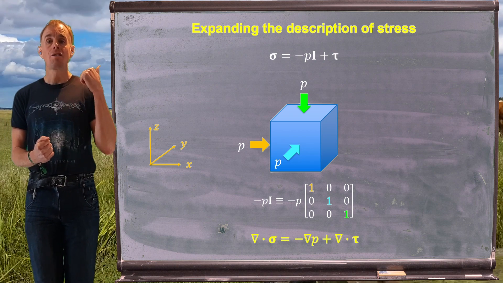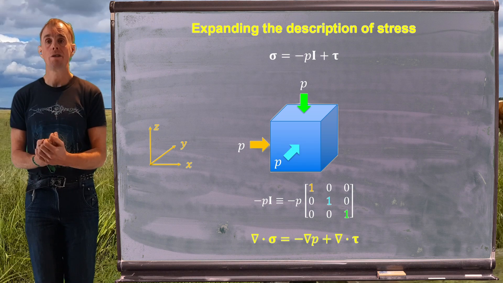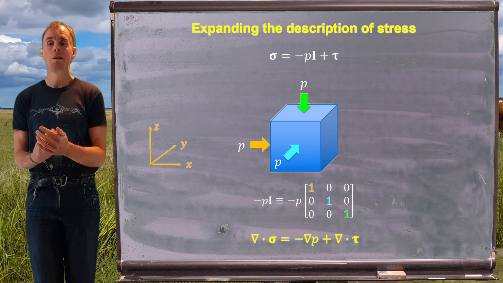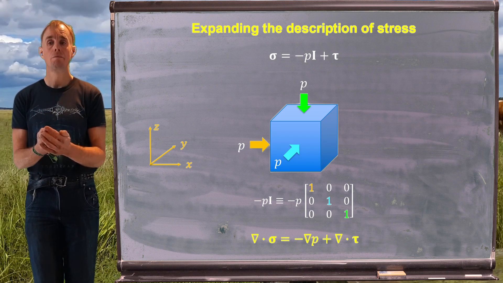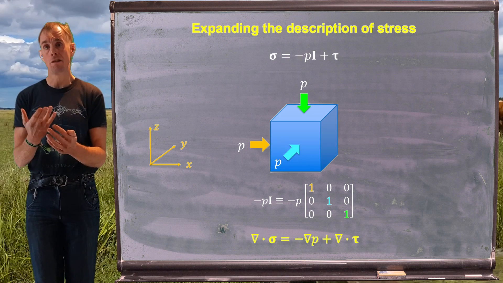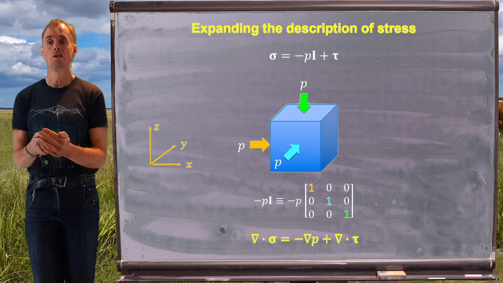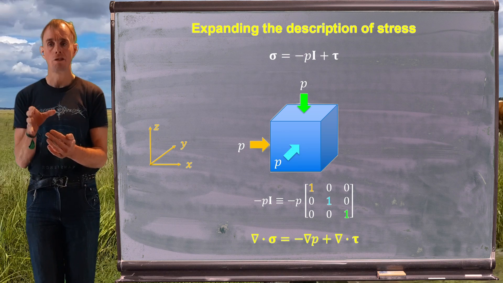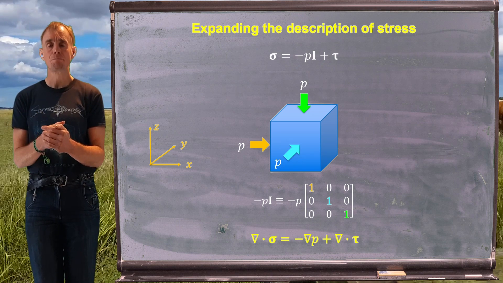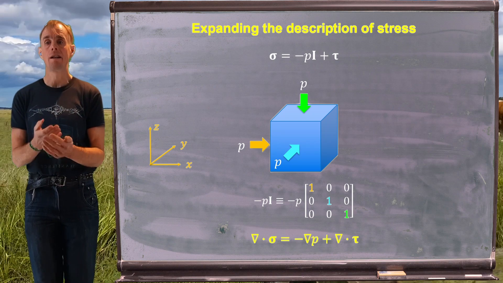So let's expand my stress tensor by taking a divergence of it as it appears in Cauchy's momentum equation. So we've got del dot sigma. That's simply going to be equal to minus grad p, because grad now is my gradient operator. It's a vector in Cartesian space, d by dx, d by dy, d by dz. And I know the dot product of a vector with a tensor, gradient operator is a vector, sigma is a tensor, gives me a vector. So I'm adding vector to vector to vector. So that's fine. So del dot sigma equals minus grad p, minus because the pressure is acting inwards, plus del dot tau.